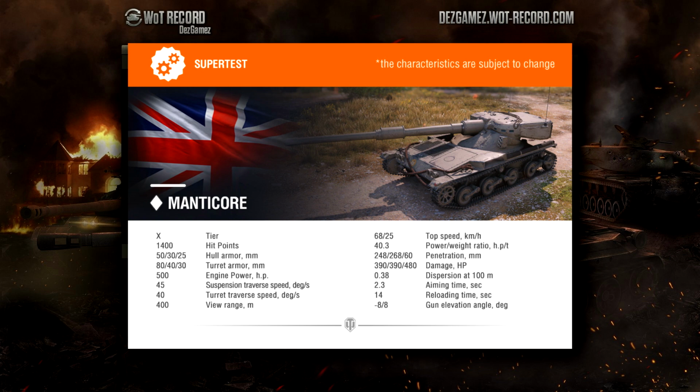So this is, I would actually say, completely average view range. Decent, as they said. Not good, decent. Top speed 68. Okay, this is respectable. Reverse speed 25 is also respectable. Power to weight ratio 40.3. Okay. Penetration values, as I said before, 248, 268 and 60.